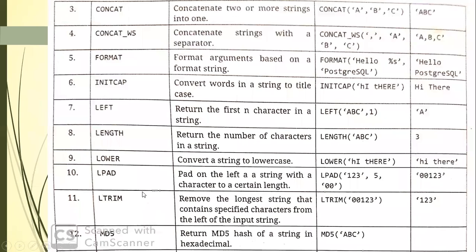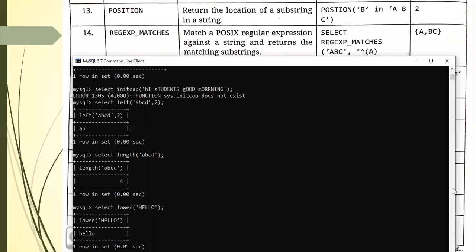Got it? Okay, lpad. Lpad means we can pad some strings, that is, pad on the left a string with a character to a certain length. त्या लेंथ पर्यंत ते कॅरेक्टर्स काय करायचे, पॅड करायचे. सपोज आपण नंबर दिलाय 1 2 3, आपल्याला लेंथ पाहिजे 5 ची, मग राहिलेले कॅरेक्टर्स कोणते पॅड करणार तुम्ही त्या ठिकाणी, अटॅच कोणते करणार, 0 0. आता 0 0 1 2 3 च्या जर राईट साइडने जर दिले तर नंबर बदलतो, आपल्याला नंबर आहे तोच ठेवायचा. So it can pad with the help of the left side. So here we can consider lpad. Pad 0 0 from the left side, we can consider as the lpad function. Can we check the corresponding output?